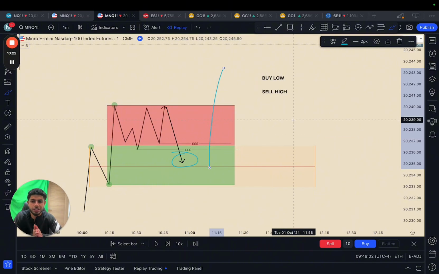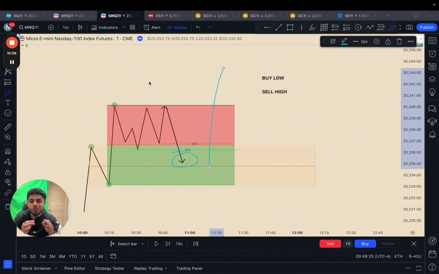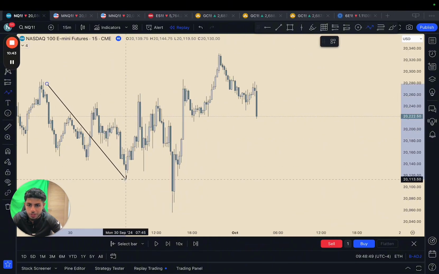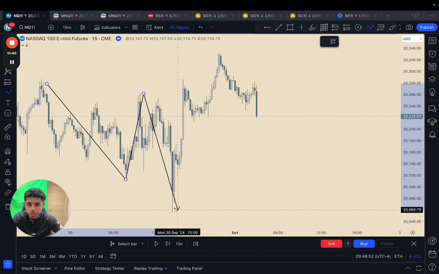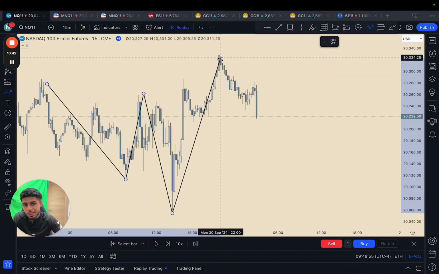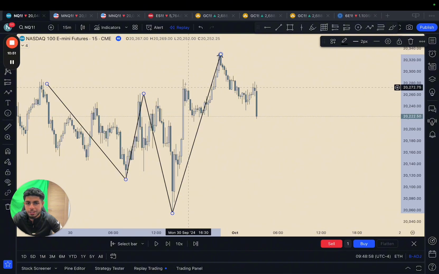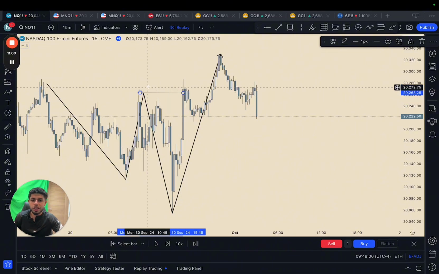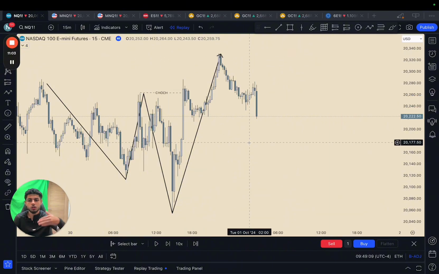Now I'll go through a detailed trade recap of a trade I took live with my members literally today, this morning, a couple hours ago, using these exact concepts we've learned. And as a bonus, we're going to include some multi-time frame analysis. On the chart, it's going to look a bit more complicated, but it's the same thing. We put in a low, we put in a high, we put in a lower low that now creates a higher high. In a downtrend, we should be putting lower highs and lower lows. So once we candle close above this, this is a change of character to the upside. So now we can start looking for buys again. We're expecting higher highs and higher lows.